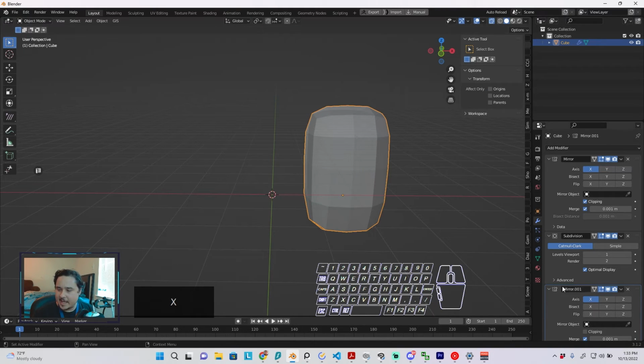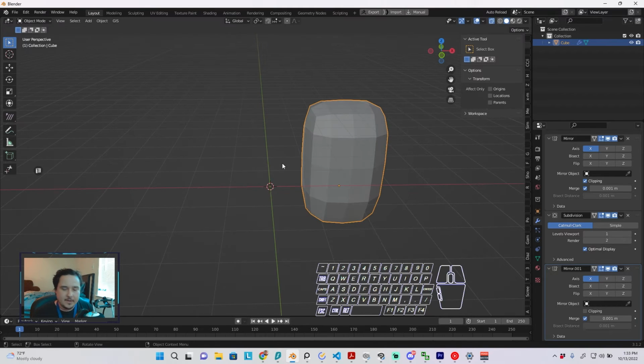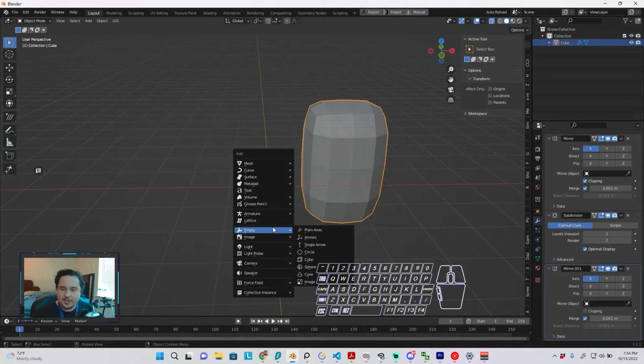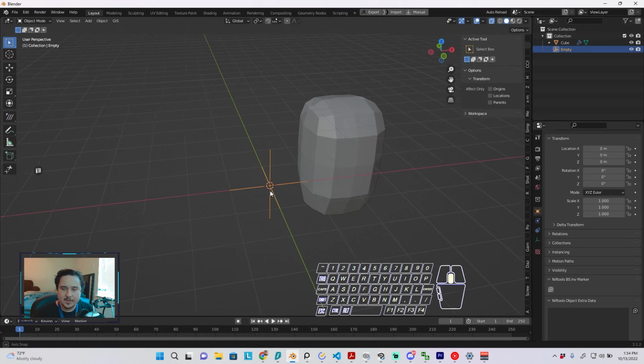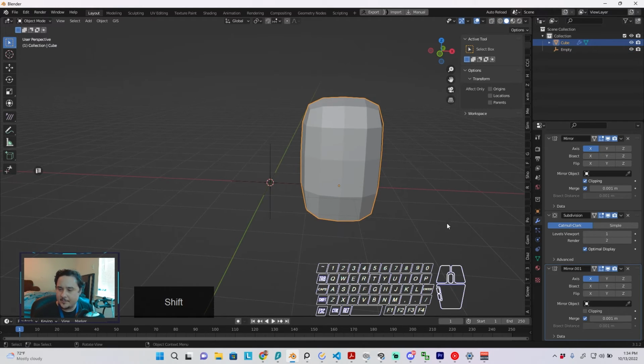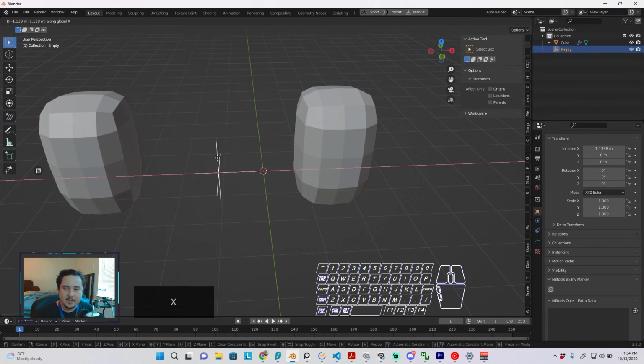The answer to that is in this mirror object drop down here. So if I were to add another object to the scene, doesn't matter what, I'm going to add a plane axis right there at the center of the world. I'm going to grab our object, go out of X-ray mode just to see it, and go down to this second mirror modifier that I added. Go to this eyedropper here and select that object, and now you can see that instead of using the object's pivot point to mirror across, it's using this object, and we can move that around.